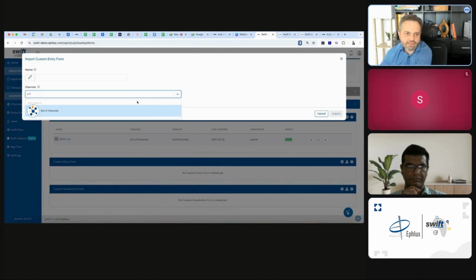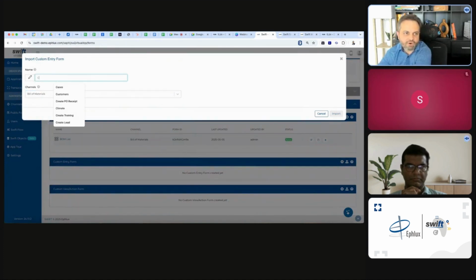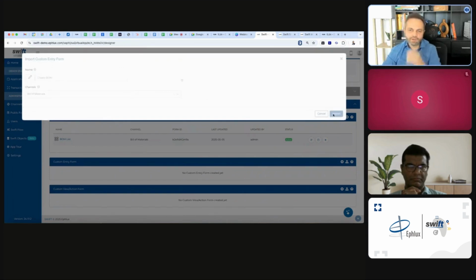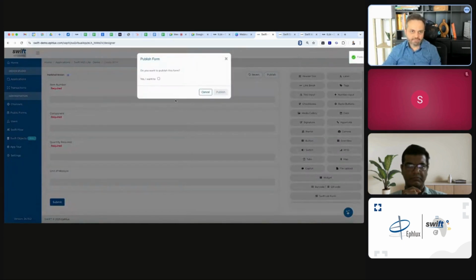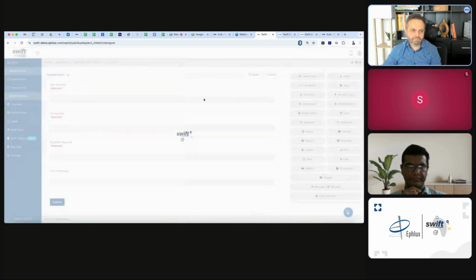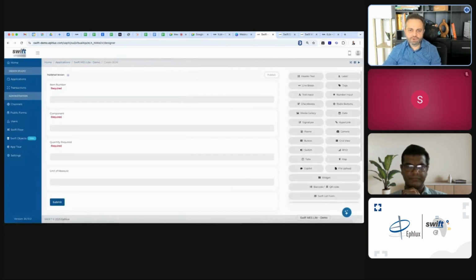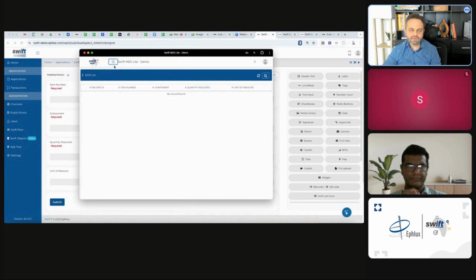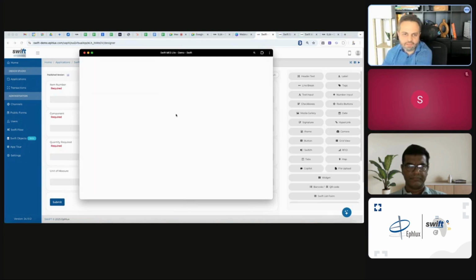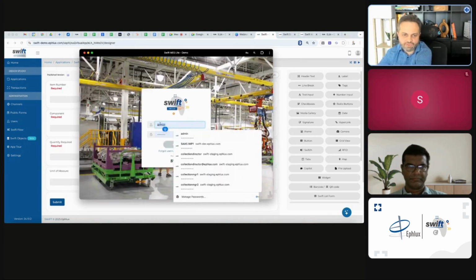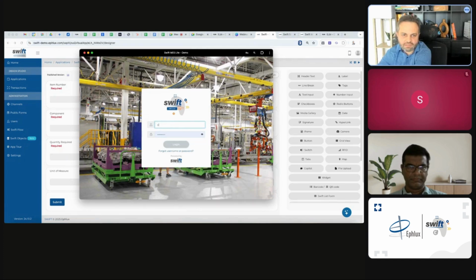I'm going to go ahead, select this object. I'm going to call it create BOM. Import it. It's going to import all the metadata from that new object. Created it right here. I can literally go back to my application here. And now I would have this new functionality available as well.